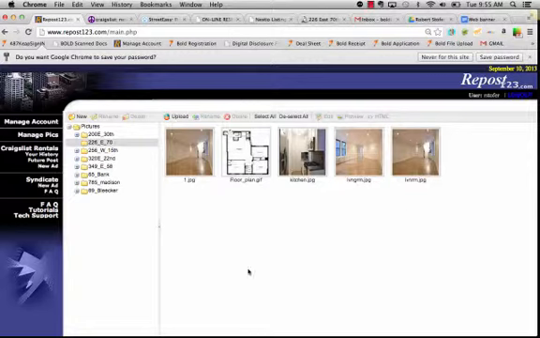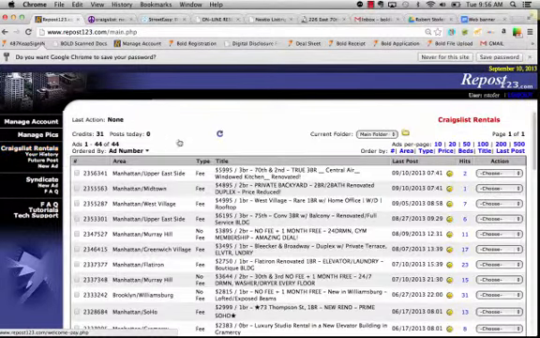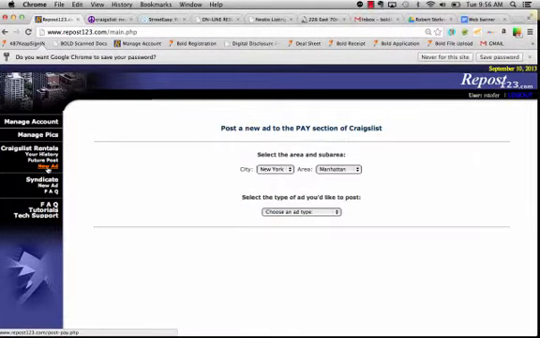So now that we've got our photos uploaded, we're going to create this ad. So we're going to return to the home page by clicking Craigslist Rentals. And then you'll see also underneath Craigslist Rentals here to the left, you've got New Ad, which is basically what we're going to create. So you're going to click New Ad, and you're going to get some more options here. So depending on the type of ad that you're going to be advertising, whether there's a fee associated or whether there's no fee, meaning that the owner is going to pay the fee, you'll have those two selections.